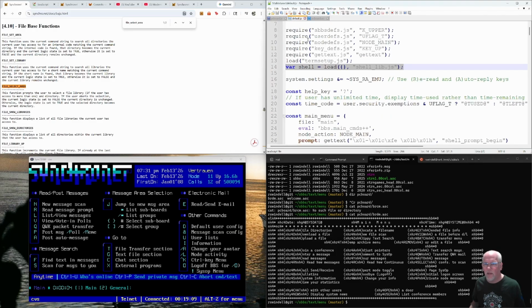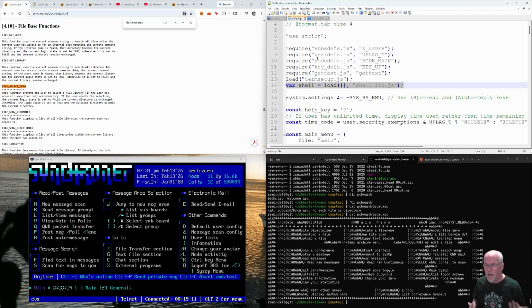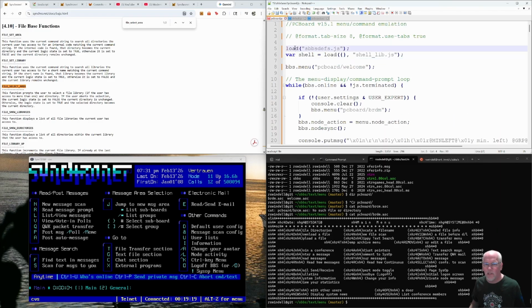And we might end up copying some of these other includes as well if we need them. These require statements. Require is like load, except it's optimized. If you already have the symbol defined, you don't need to load the thing. So we could do the same with the SBBS defs. This load statement here could be a require statement, and might as well go ahead and do that while we're talking about it. The first thing that requires it is user expert, so I'll just say, if user expert is defined, then we don't need SBBS defs. It's not quite accurate because SBBS defs includes user defs, and user defs is what defines user expert. But for now, this will work.